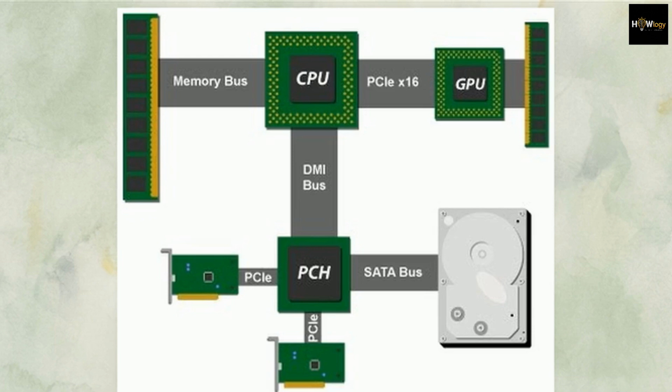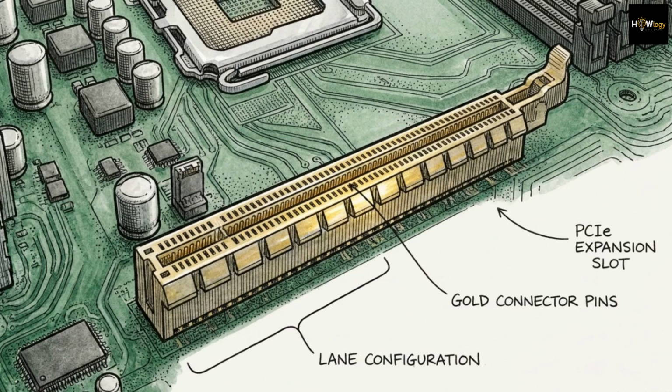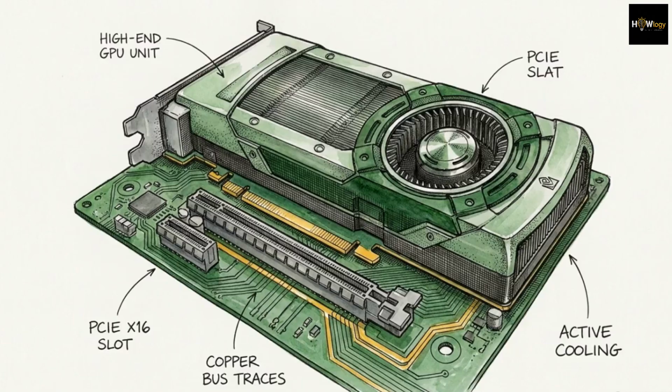Looking at this diagram of a modern architecture, you can see how system builders have optimized this flow. Thick PCIe and memory bus pathways directly link the CPU to the memory and the GPU, bypassing potential traffic jams entirely. Eventually, that data reaches the edge of the system board and hits an expansion card, which plugs directly into a bus slot to expand what the computer can do.